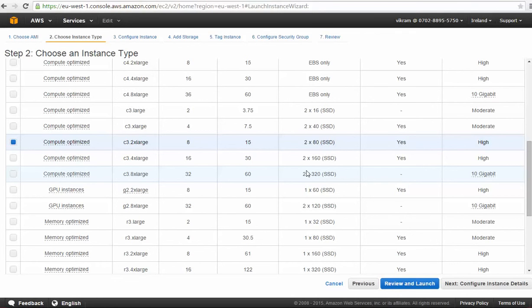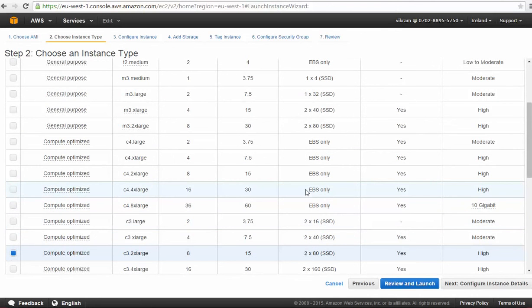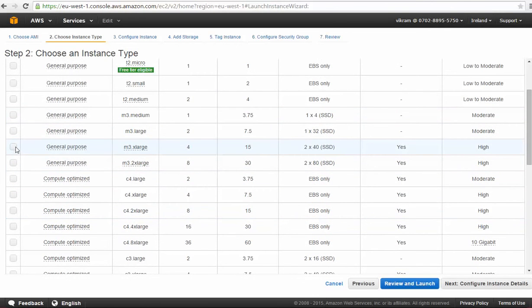Suppose you are going to launch a web server, then go for a normal 40-60 GB drive for the operating system and the basic IIS software, and then a bigger hard drive of 200, 300 or 400 GB attached later on for your website data. Accordingly you can decide. For now we can just take.